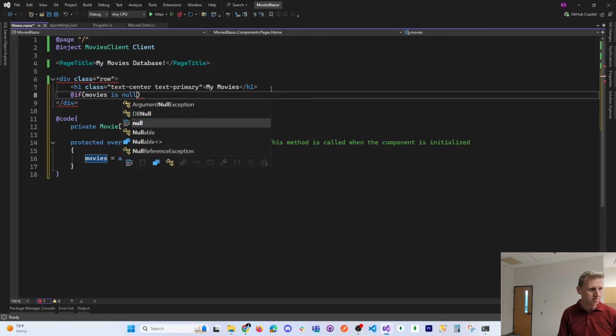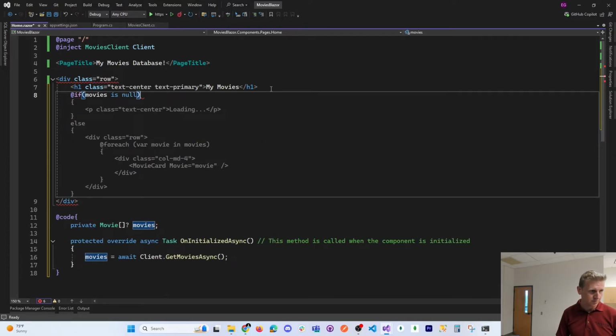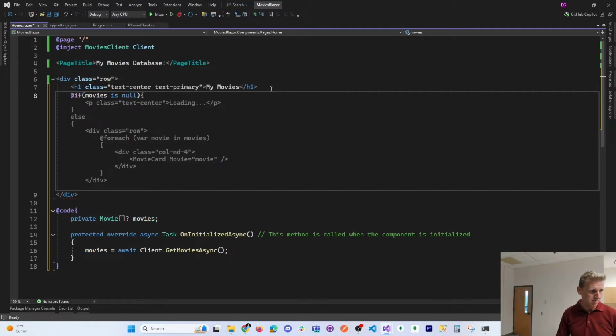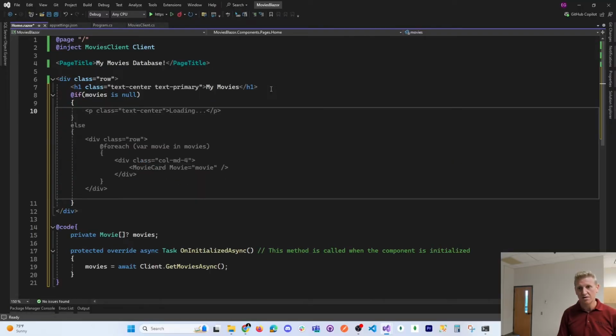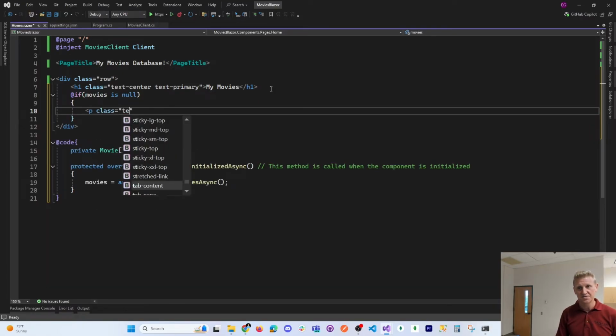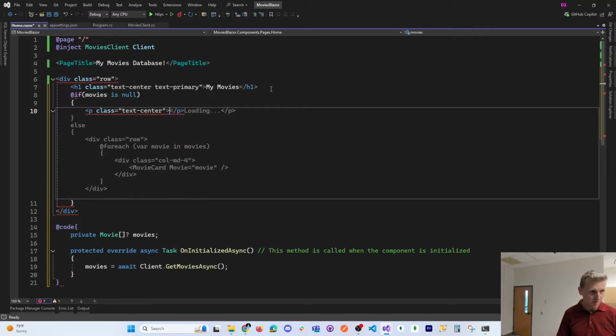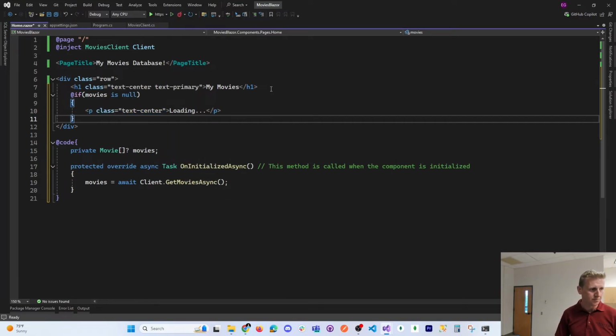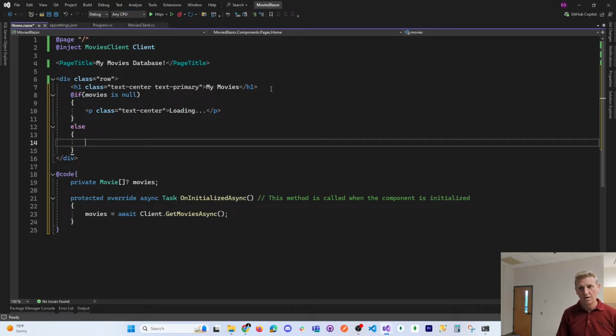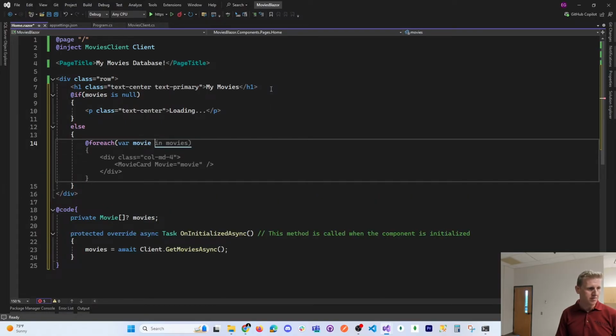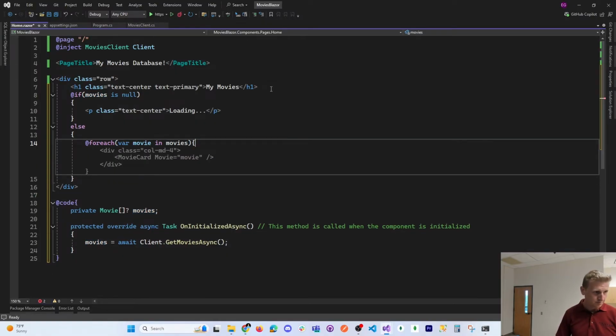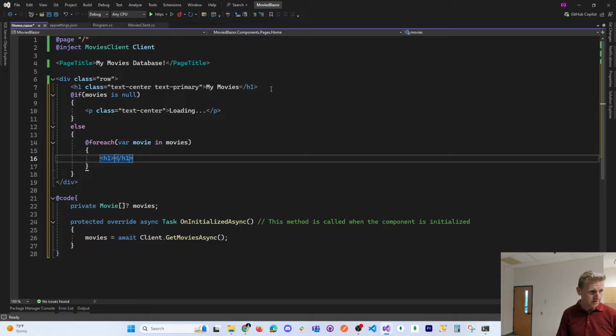So if movies is null, okay, if movies is null, we'll do a paragraph class of text center, and this says loading... else for each var movie in movies, let's just spit out h1 @movie dot name.